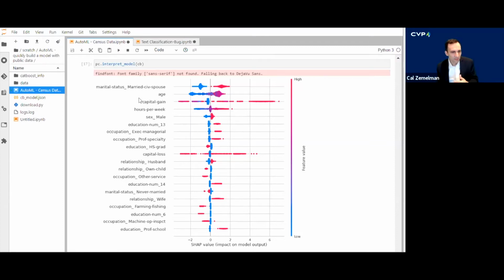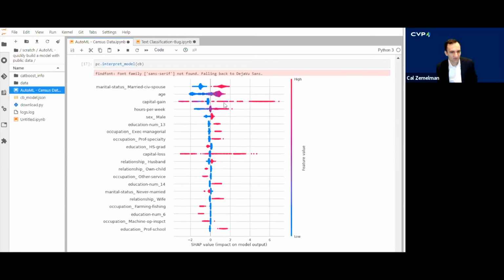So for low income people, a proxy way of knowing that they're likely low income is they had zero capital gains. They didn't have any assets that they had to pay tax on, or the inverse, capital loss. But this was actually a really good predictor of being low income, the fact that someone had zero capital gains. You can see there were some lower income people that had higher, but all this over here, except maybe like one blue or purplish spot right here, all the higher income folks all tended to have high values for capital gains. There's a couple other intuitive ones in here.